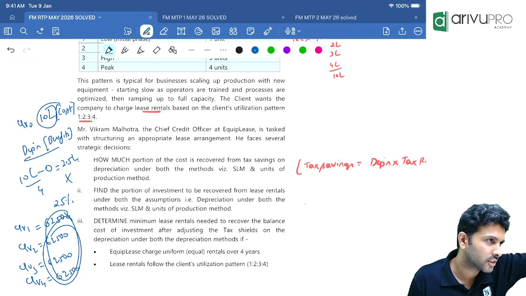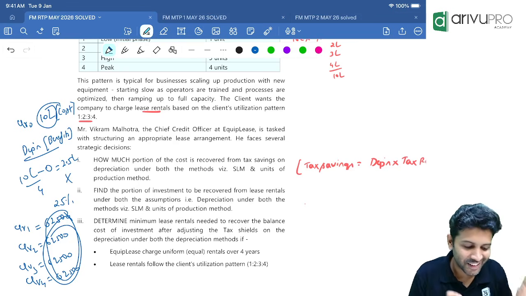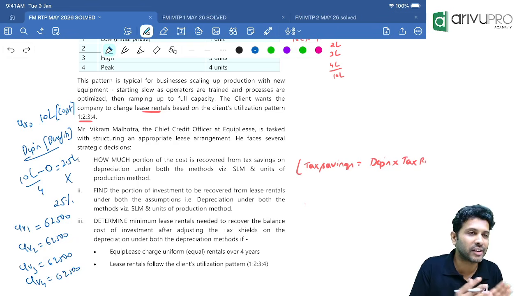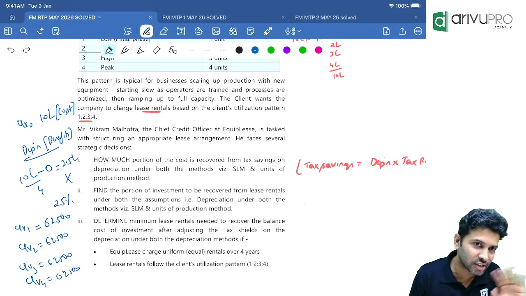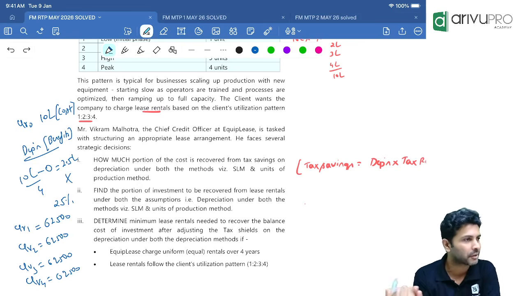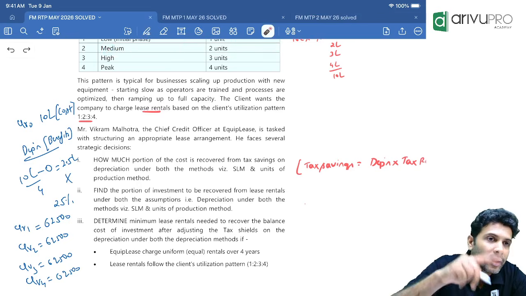Got it? That is what they are asking. Easy question. Don't worry. But when you interpret it for the first time, it will be like, what are they asking? At least you are getting the question. The solution I'll show. I've just written it in short format. How to present it, I've presented. I'll show it to you. Now, everybody got it?